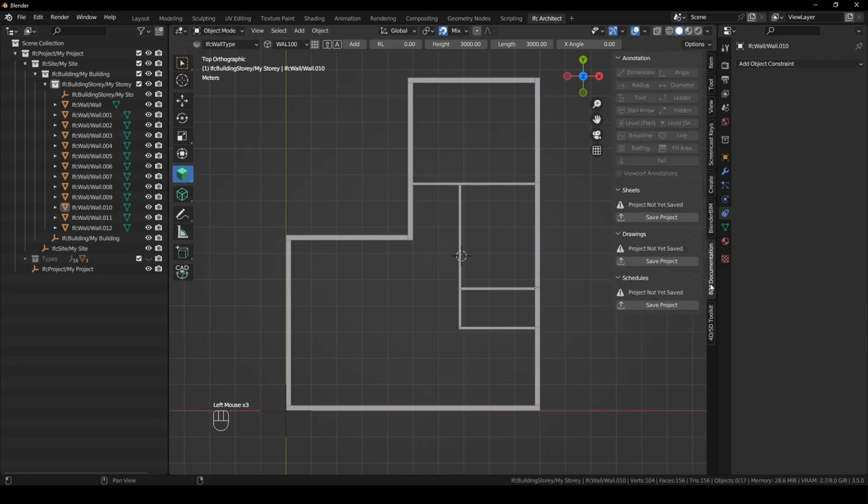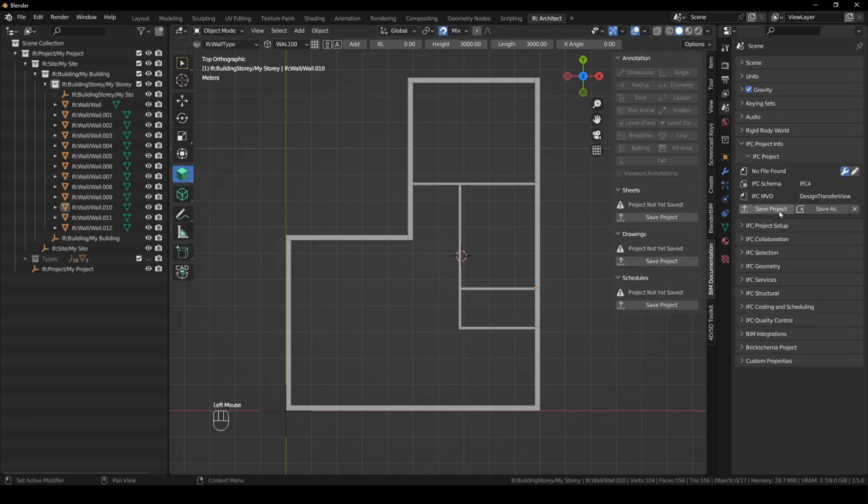So if we go to BIM documentation, we see this is one of the first things that's changed. Here it won't allow you to create a drawing, a sheet, or a schedule without saving the project first. So essentially how the sheets reference, how it works has changed, and now all the sheets and drawings are saved locally instead of in your BlenderBIM folder. So that now you can have a huge set of sheets and drawings with each project, which makes it much better, to be honest. So you can either say save project here, or you can go to your scene properties and save the project here.